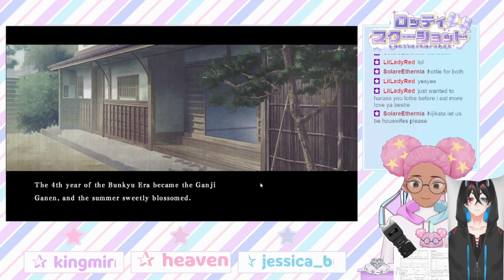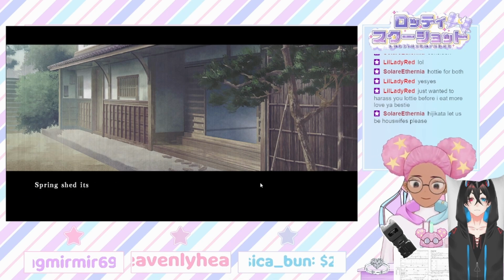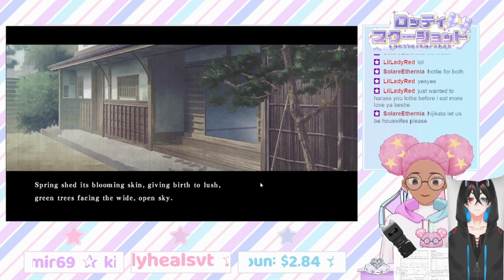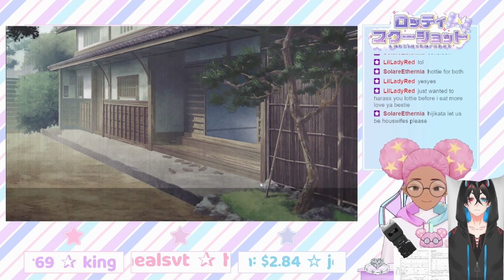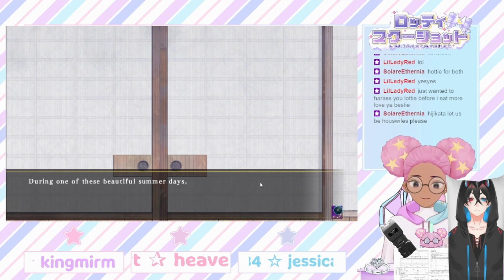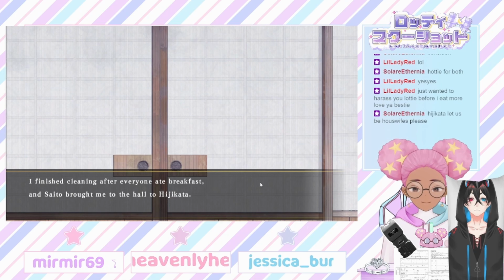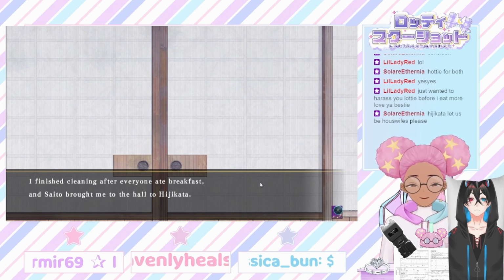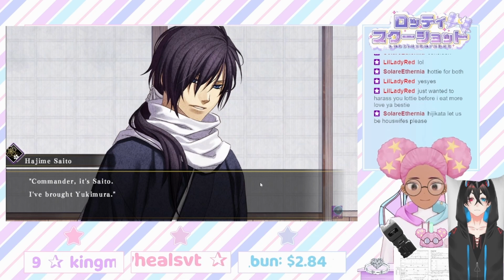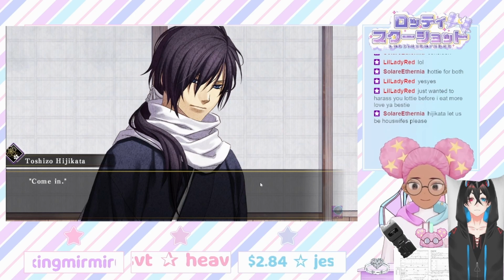The 4th year of the Bunkyu era became the Genji Gannen, and the summer sweetly blossomed. Spring shed its blooming skin, giving birth to lush, green trees facing the wide open sky. During one of these beautiful summer days, I finished cleaning after everyone ate breakfast, and Saito brought me to the hall to Hijikata. Are we getting somewhere? Is something gonna happen? Plot?